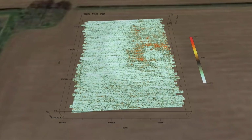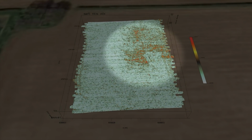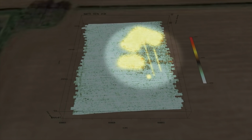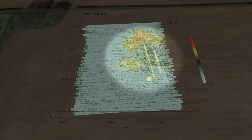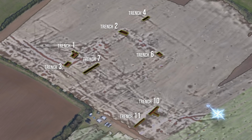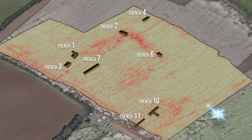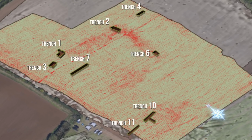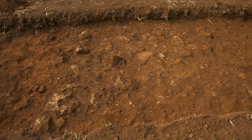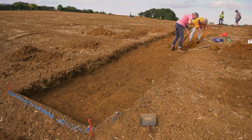Jimmy's radar shows hints that there might have been a road beside the sarcophagus, or even possibly some sort of building, but it's hard to be sure. We found evidence of buildings which correspond to the geophys in the northern range and the eastern range, but what seems to be a garden wall in the west. But the radar also suggests possible buildings in the southern range. So Carenza has put in another trench to see whether we can find anything, but nothing solid has materialised so far.